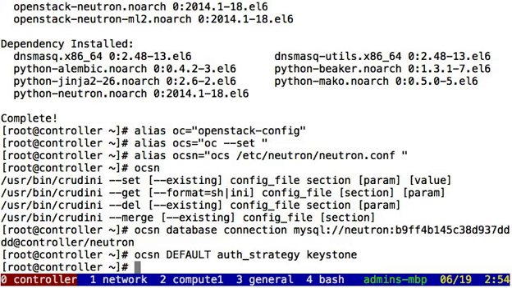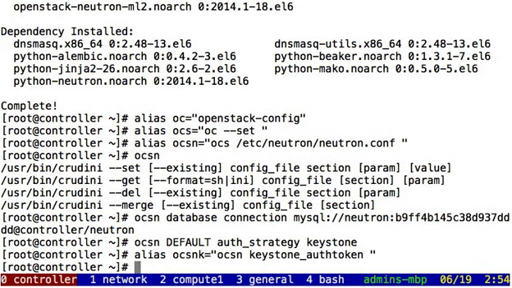So now let's create another alias, alias OCSNK equals OCSN keystone_authtoken. Now we're going to run a series of commands that actually set up the neutron.conf. So let's say OCSNK auth_strategy. Oh, we have to do that. OCSNK auth_uri http://controller:5000.